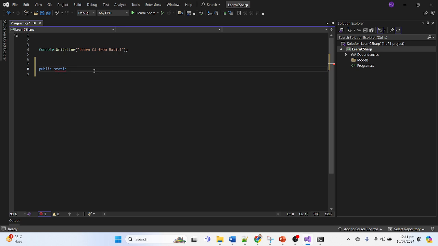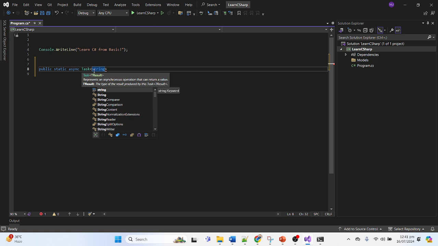Sorry, guys. Now, as I said, to declare any method or function as async, you have to use the async keyword, and then the Task keyword, and here you have to give the return type.